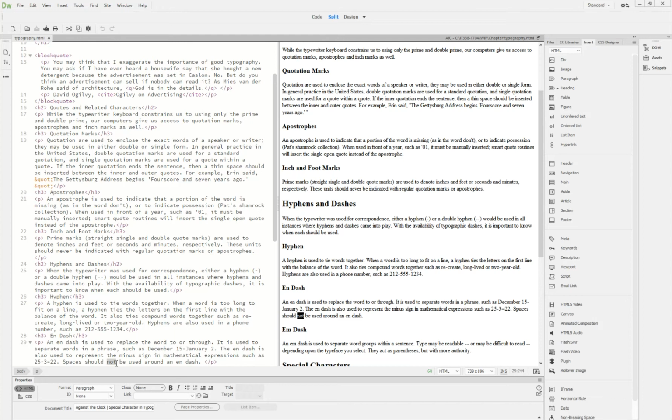So what they want to do is make that bold. I'm going to do this in design view. You can do it either in design view or code view; it really doesn't matter. It tells us to click on this B. And notice what it does. It inserts a strong before the "not" and a closing strong after the "not." I'm going to undo that.